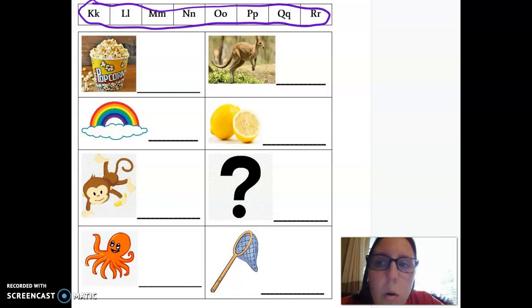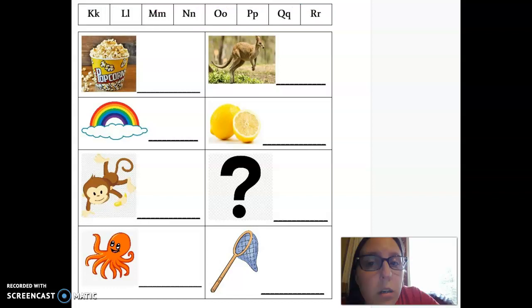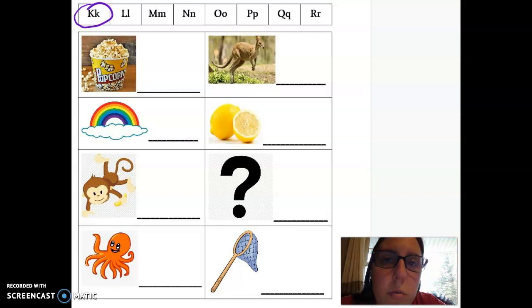So what we are going to do, and I want you to complete this activity along with me, is we are going to look at these pictures and we're going to try to figure out what the beginning letter sound for each of these pictures is. Okay? So before we get started, let's review what our letter sounds are. So let's start right from the beginning. Here's K. I want you to tell whoever you're working with what sound the letter K makes. It's the same sound that C makes. K also says k, k, k.